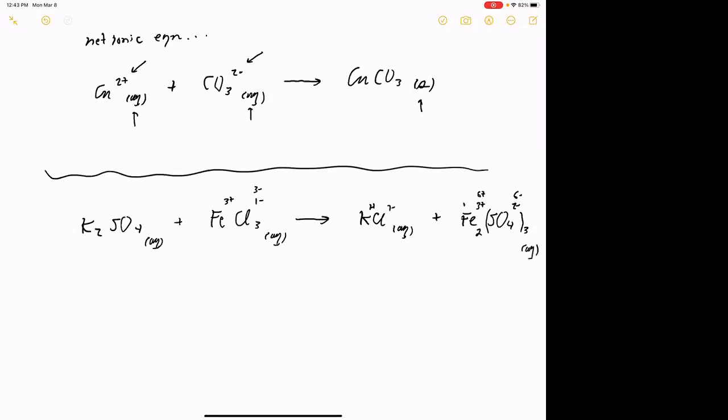So do I have a reaction here? Everything's got an AQ under it, right? So do I have a reaction? There's no solid, so I don't have any reaction. So this one would be NR or no reaction. Hopefully we got that right. We'll go back and check. I'll leave that up so anybody who wants to copy it down or look at it can.